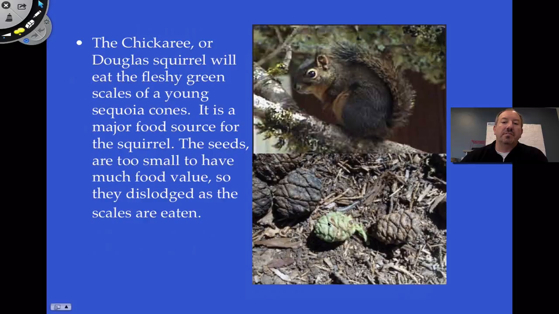But the seeds from the sequoia tree are very thin and small, and they don't really have a lot of nutritional value. They look like oatmeal a little bit. But as a result of the squirrel eating these, it dislodges those seeds, and then it helps to disperse them, and ultimately it helps the tree to reproduce. And so, how do you like this? Such a giant tree, and it's somewhat reliant upon the little tiny squirrel for helping it out. So that's a great example of community interaction.